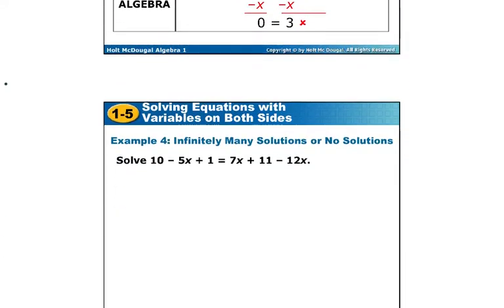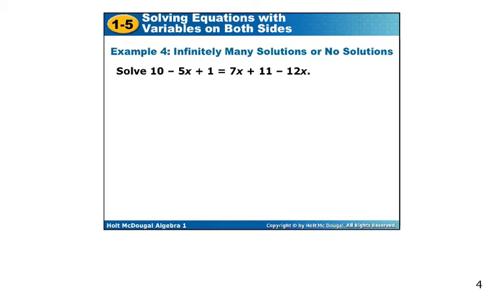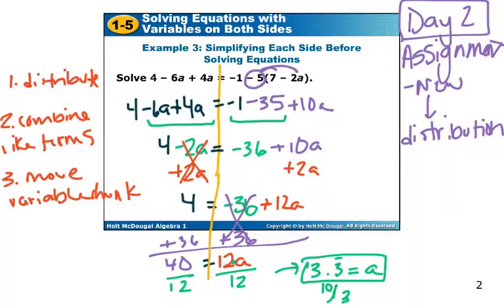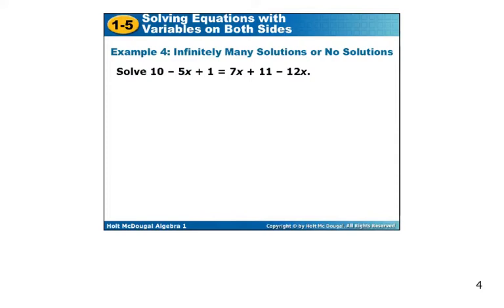So we're, of course, going to go through an example to get one of these. Remember our steps. The first thing to do would be to distribute. Notice that there isn't anything to distribute. This is what I wrote on the previous page here. After that, we would combine like terms on the same side of the equation. And then we'd move that chunk if we need to. So, going back to the example we're on, first thing I'm going to do is combine some like terms on the one side of the equation. I have a 10 and a 1 that I could put together on the left side. So I'll actually have 11 minus 5x.